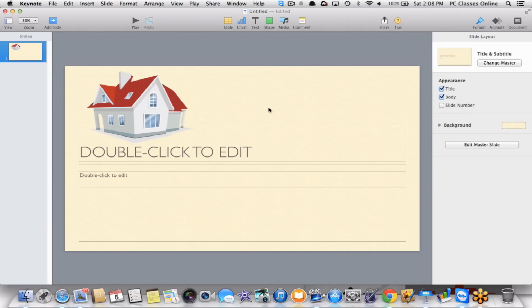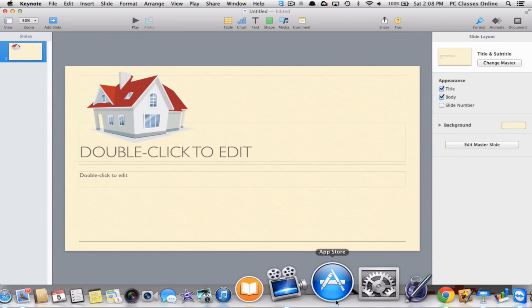Now, if you have a video file, let's say you have Windows Media Video or an AVI file that you would like brought into your presentation, what I would encourage you to do is go into the App Store, where they make plenty of different video conversion software so that it will become either a .mov or a .mp4 file format. That way it will embed within your presentation so you can say, hey, check out this house, hit play, and a video plays from within the Keynote presentation.